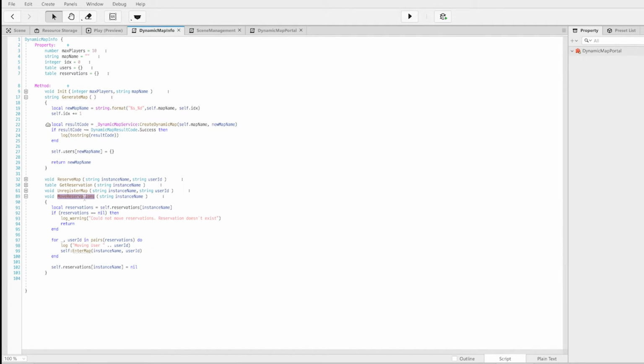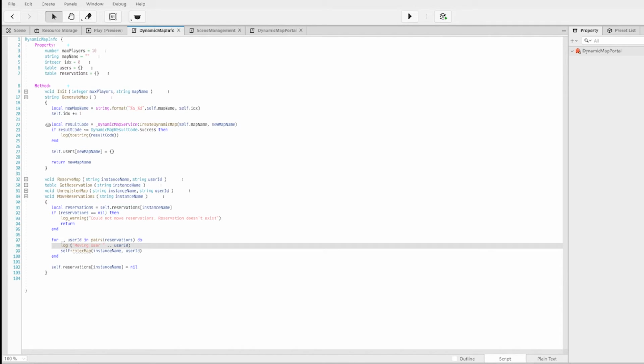And we're going to move our reservations into our target instance map. So based on the dynamic map that was created, we're going to get the reservation based on the dynamic map instance name. If that exists, then we're going to loop through each of the users in this reservation, and we're going to move the players into the map through this enter map function that we're going to create in just a moment. And then we're going to set the reservations to nil.